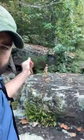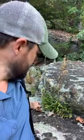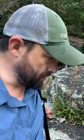Another thing that we've got here is this goldenrod called the wand goldenrod, Solidago racemosa. And here in Tennessee, this is the only place that you'll find this species, here on the Clear Fork River and the Big South Fork River and a little bit of the New River. Solidago racemosa is mostly a group that's found in the Northeast. Many scientists think that it was stranded here during the last ice ages, that it was kind of pushed south, and then at some point in time it split apart and became its own species.